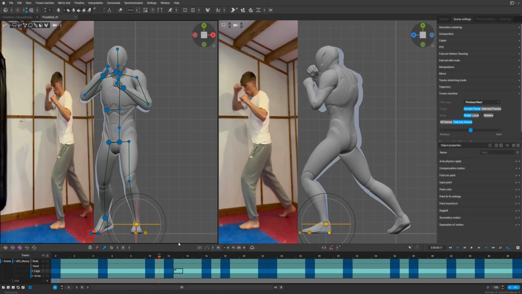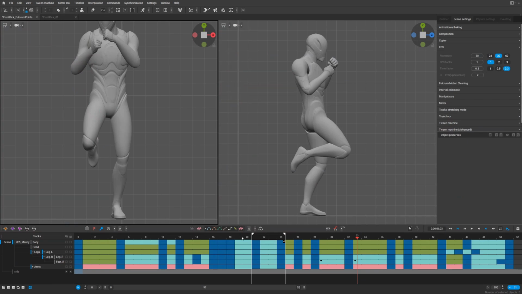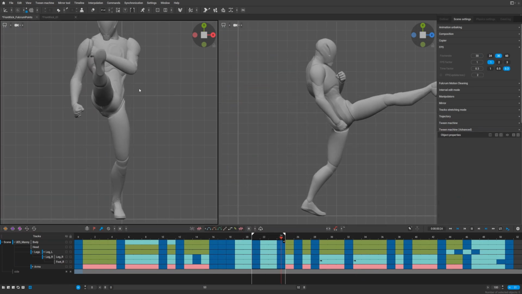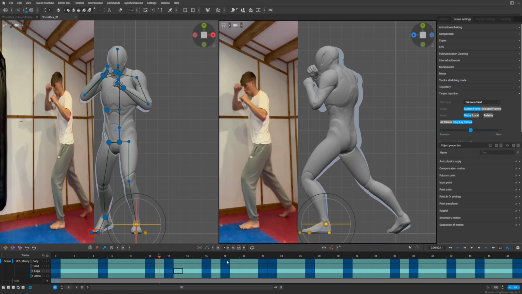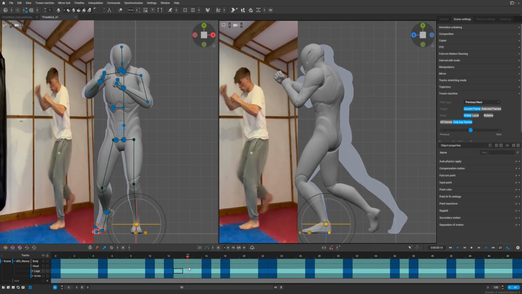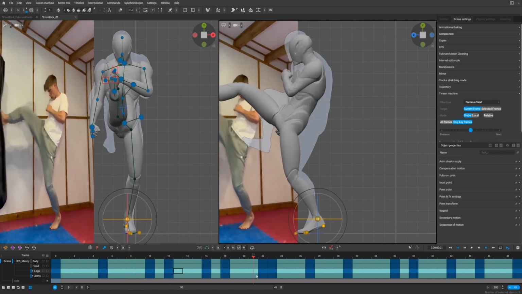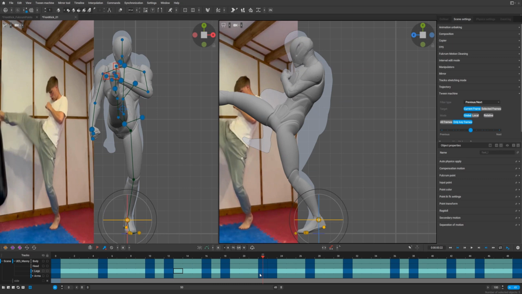Another interesting thing that I want to share with you is about the impact frame. As you see here, I changed timings in the impact frame. When you stick to the reference, by the way, you need to stick to the reference only at certain moments. After that, you can turn it off and go your own way to polish the animation, to make it more interesting, more appealing, to really make it shine.